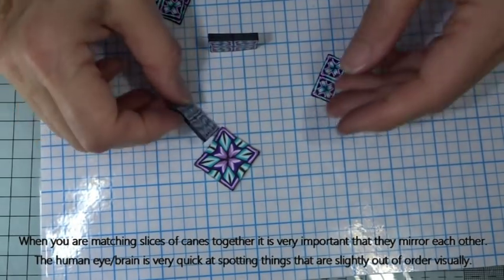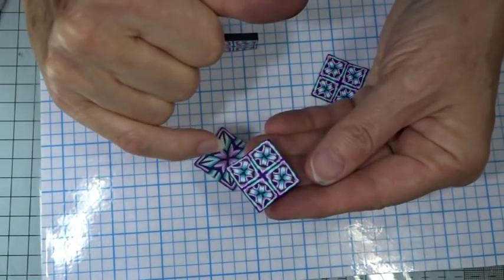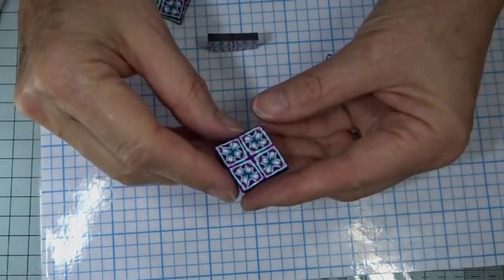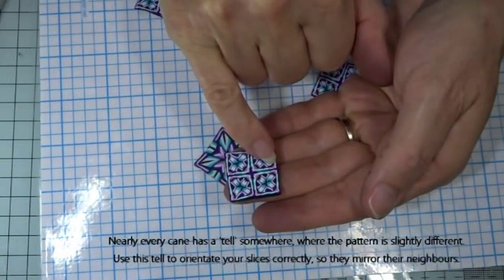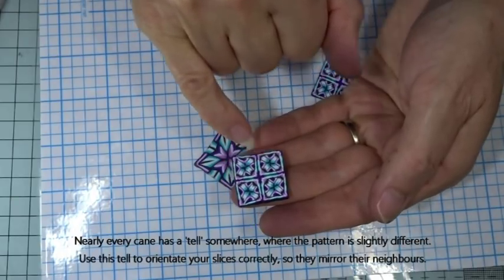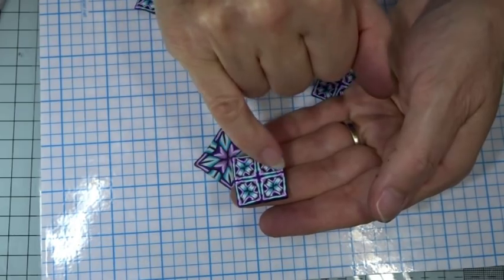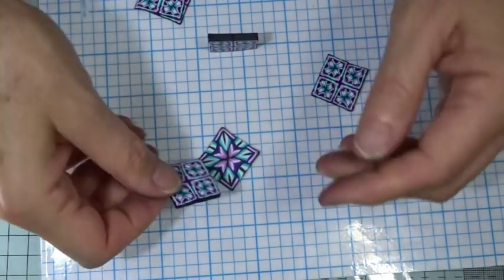So when you've got your first piece, you need to look for a tell, something which is going to show where the pattern's ever so slightly different, so you know which side is going to go next to each side. This bit here, the blue here, is a lot further up than the pink is, and the blue is on that side. So these two are pretty even, but that one is a lot bigger than that one. So that is going to be my tell.